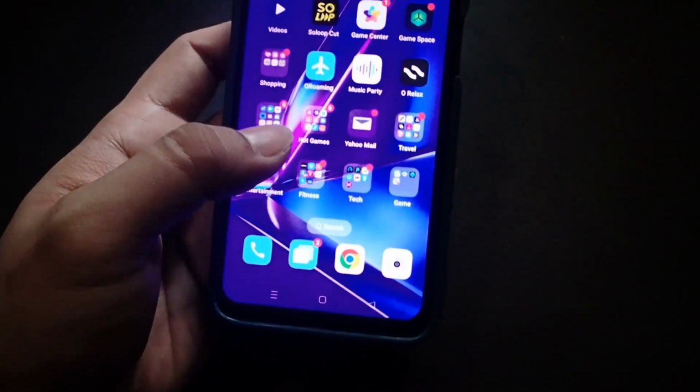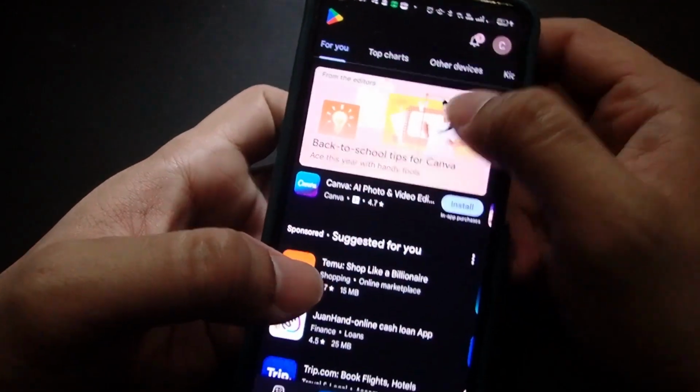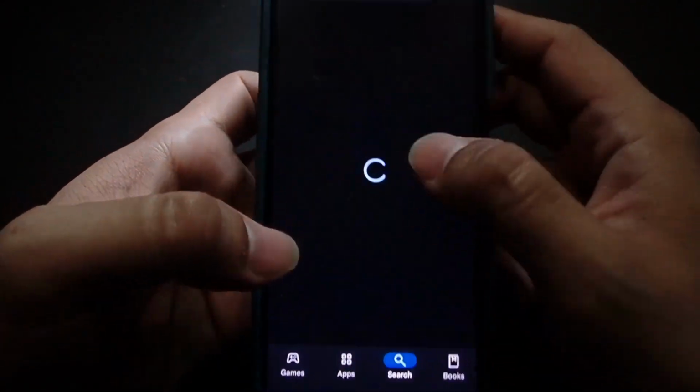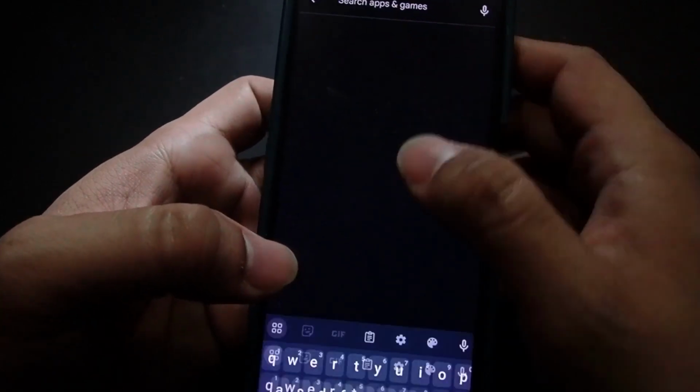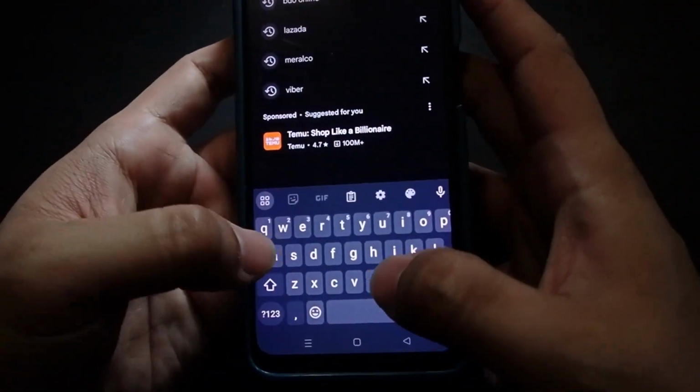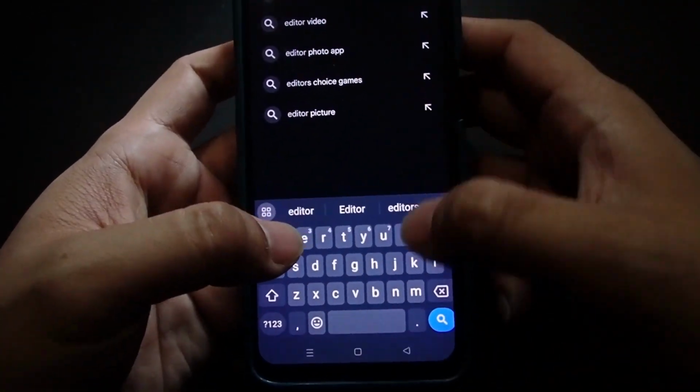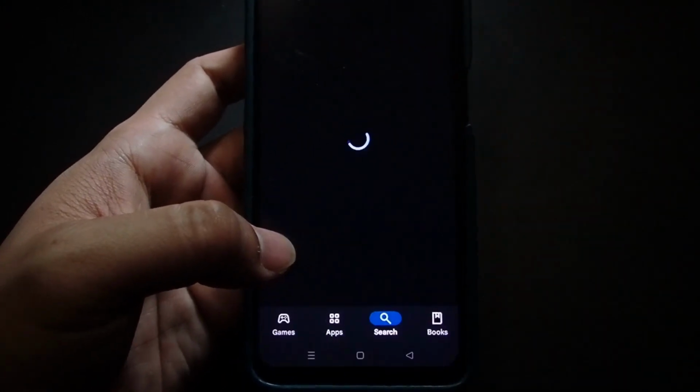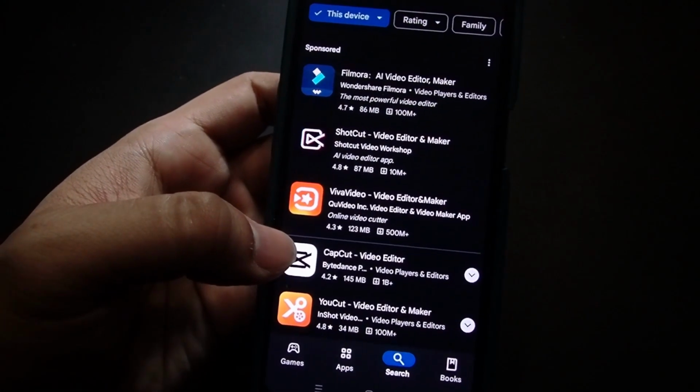We could maybe use Google Play for example. You could use it to edit with another app.